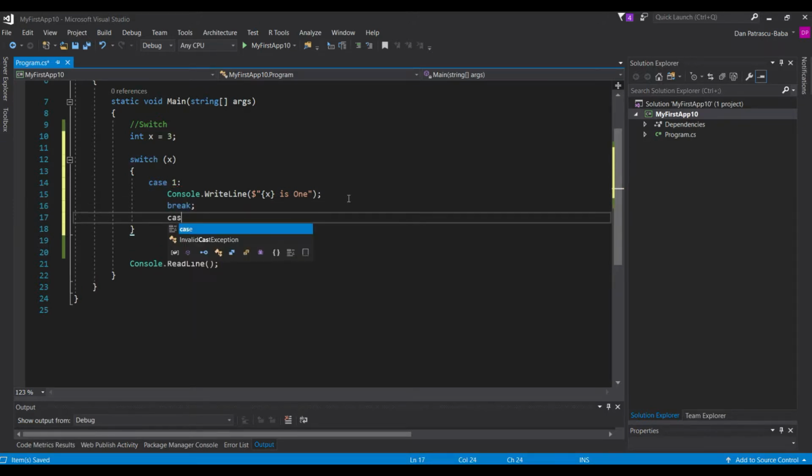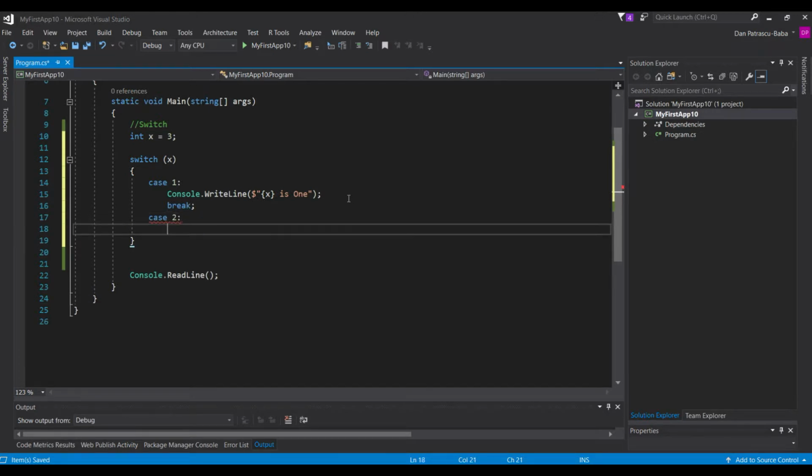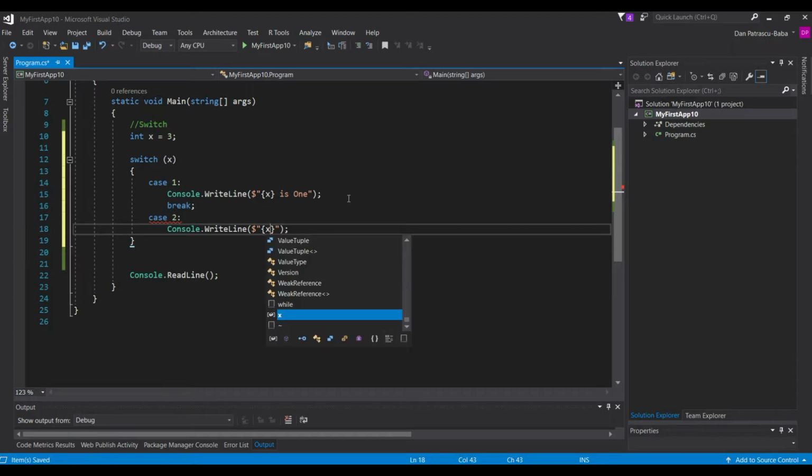Then we could have another case, case 2. In this case we would Console.WriteLine, using once again string interpolation, "x is 2". Of course we need then the break.